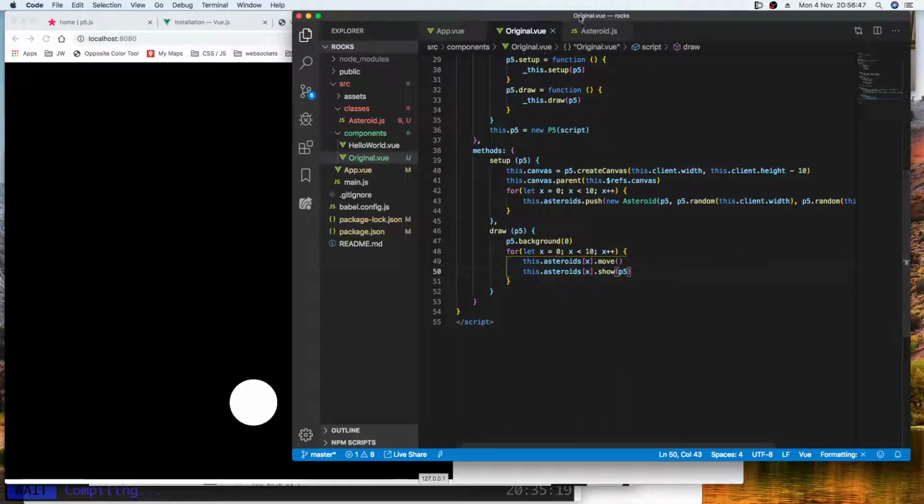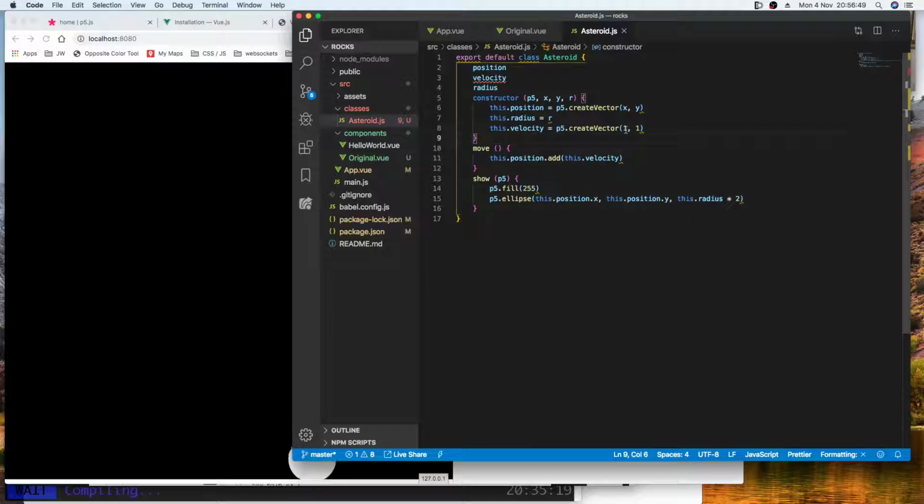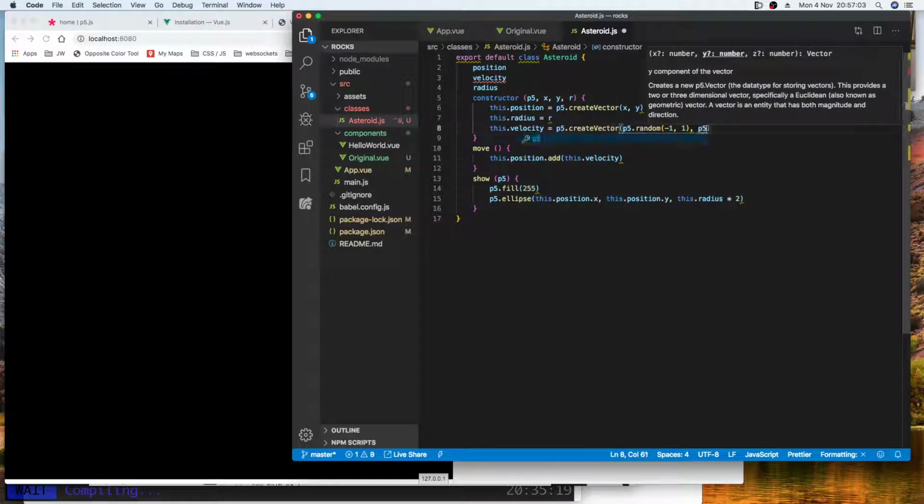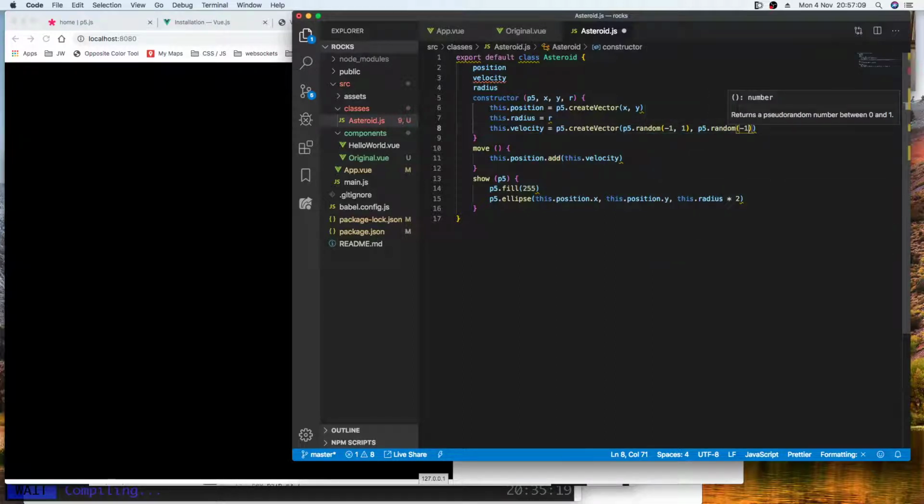But I'm not happy that they're all moving in one direction. So what I'm going to do now is call p5.random, and we're going to move between, say, -1 and 1 for the x, and then p5.random, and for the height we're going to go anywhere between -1 and 1 for that.